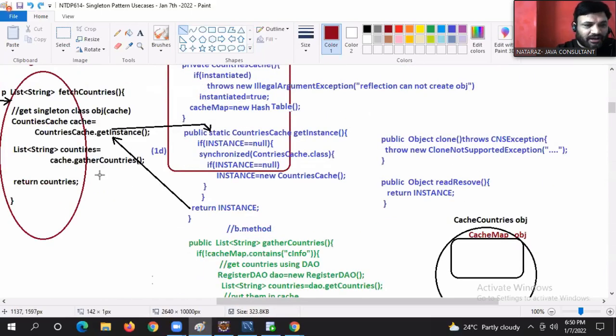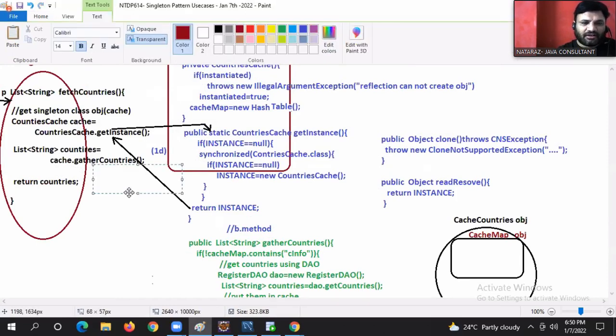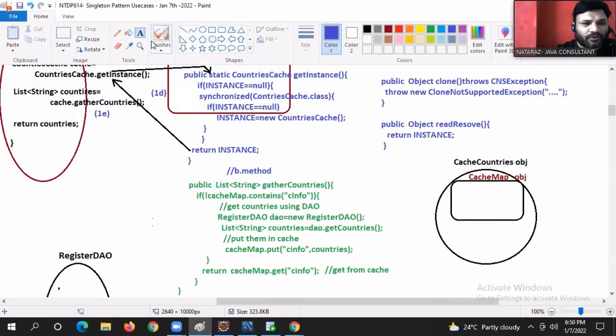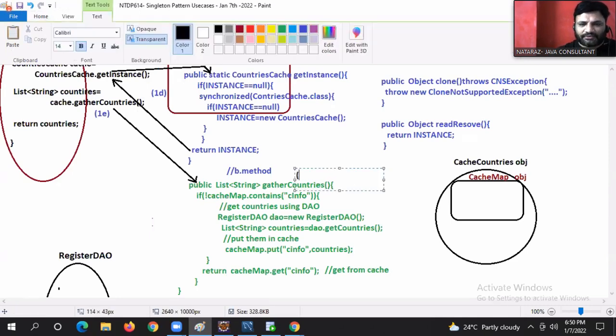Then we are calling what? Cache dot gather countries. Okay. 1E. When you go for 1E, guys, control comes here. Now tell me, this method will execute. 1F.